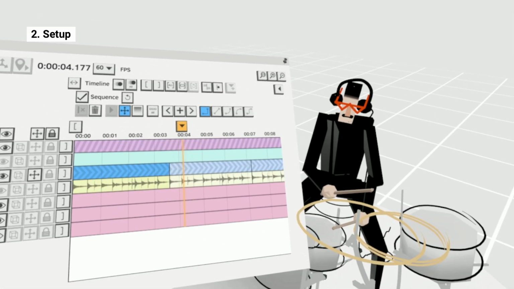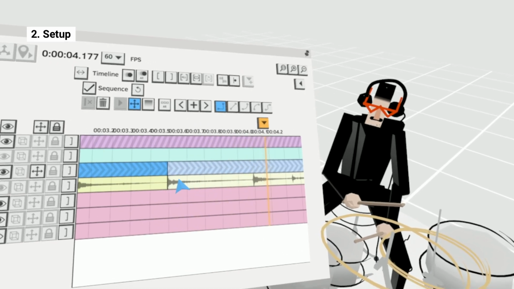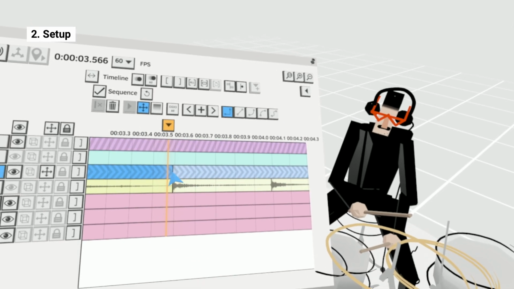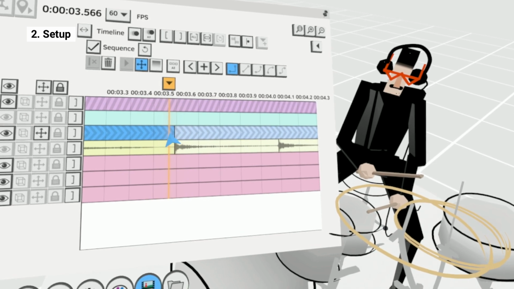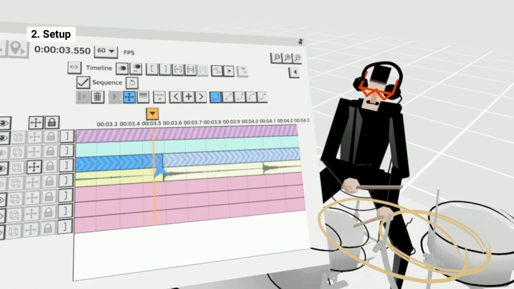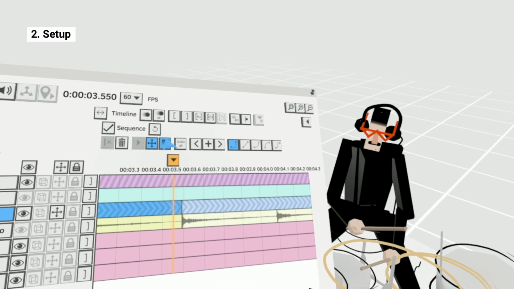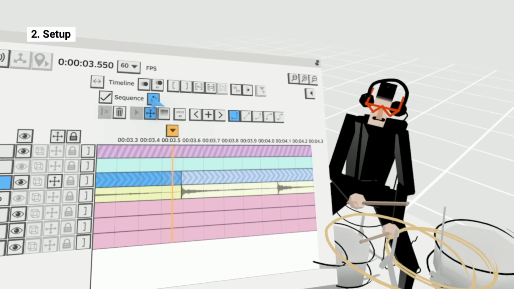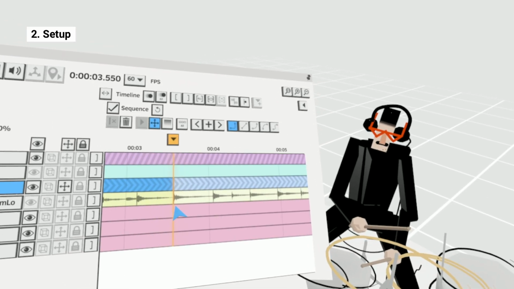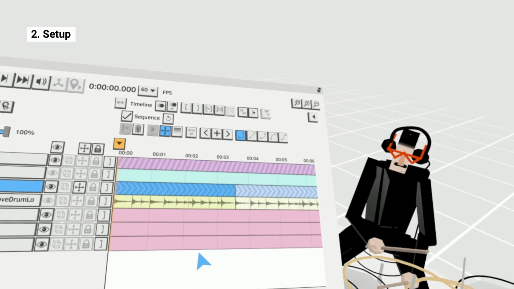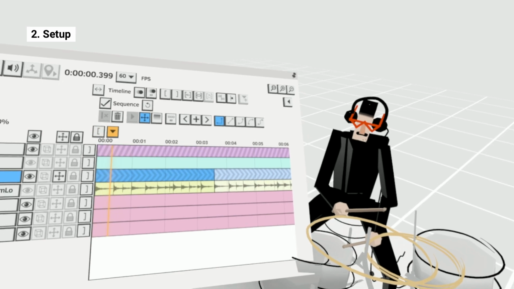It's a little delayed. So one way I can fix that is to go in and move the playhead back a little bit. Make a decision, let's say it's right here. I will undo the sequence and redo it because now I'm just trimming that audio source. So let's try it again and see how it sounds.